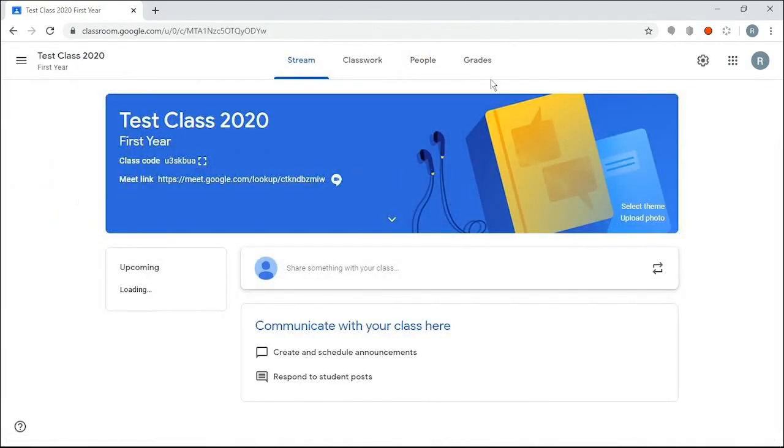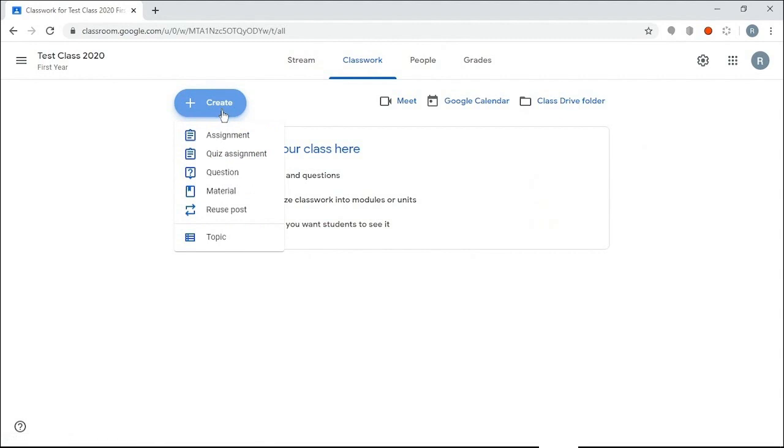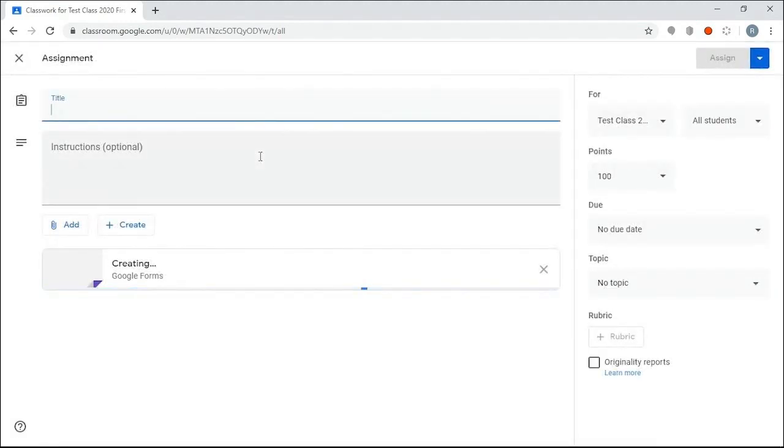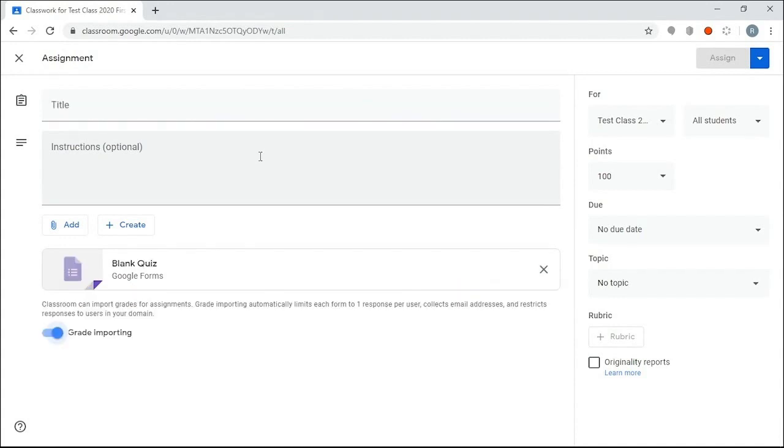Going back to the test class, the next interesting functionality is using Google Classroom to conduct online quizzes for continuous evaluation. So when you click on quiz assignment, the procedure is just like a regular assignment, but this time you notice that there's a default Google form blank quiz that appears here.